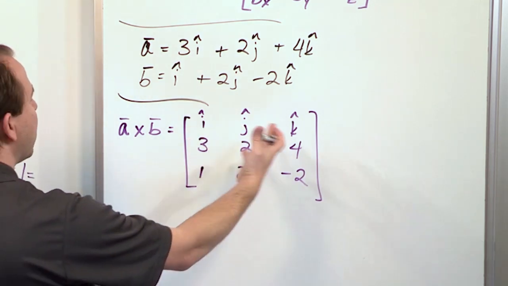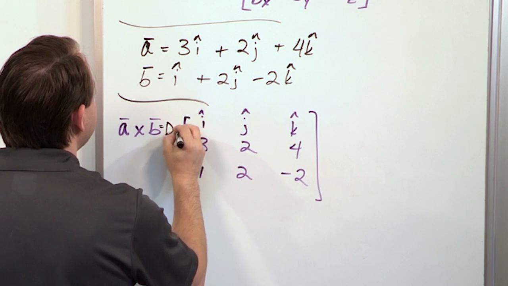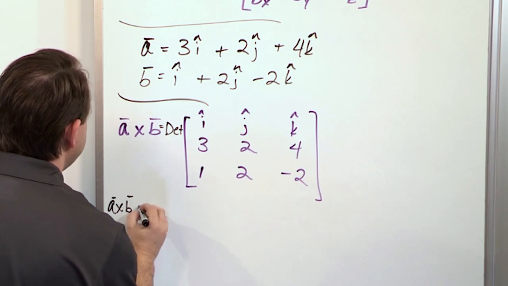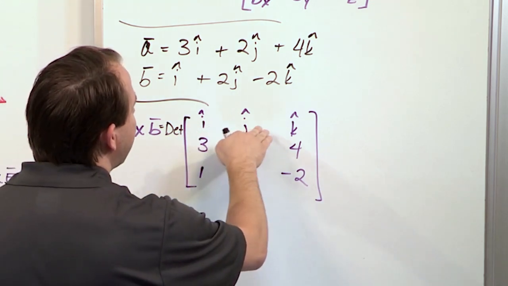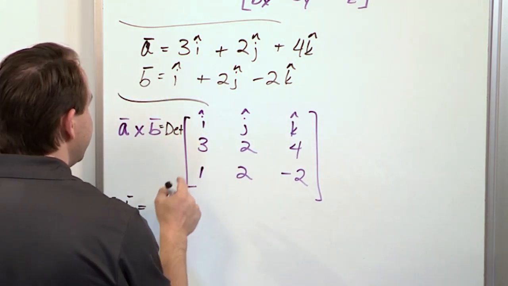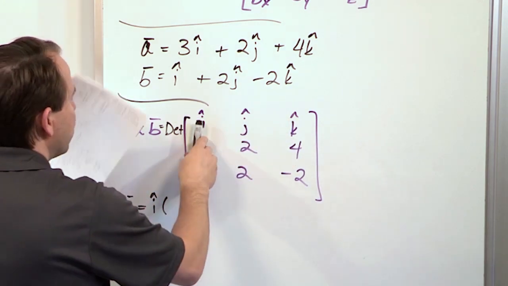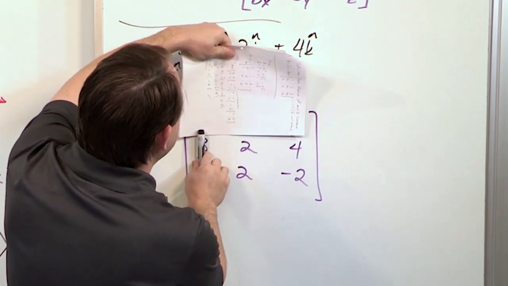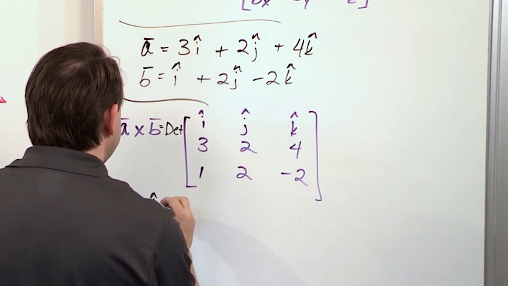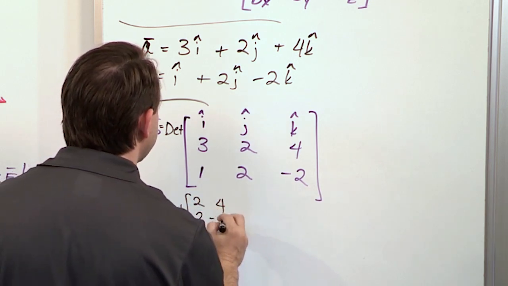How do we calculate any cross product? I left out one very important thing. This is the determinant of this matrix here. So A crossed with B is going to be the determinant of this. How do we do it? Just because there's I, J, and K here, don't be afraid of that. That's just a placeholder. So the way you handle it is you go across like we have always done. It's going to be I direction, and inside you cover this up and you cover this up like we did in the last section. 2, 4, 2, negative 2. So just to make it absolutely clear, it's I times the determinant of 2, 4, 2, negative 2.